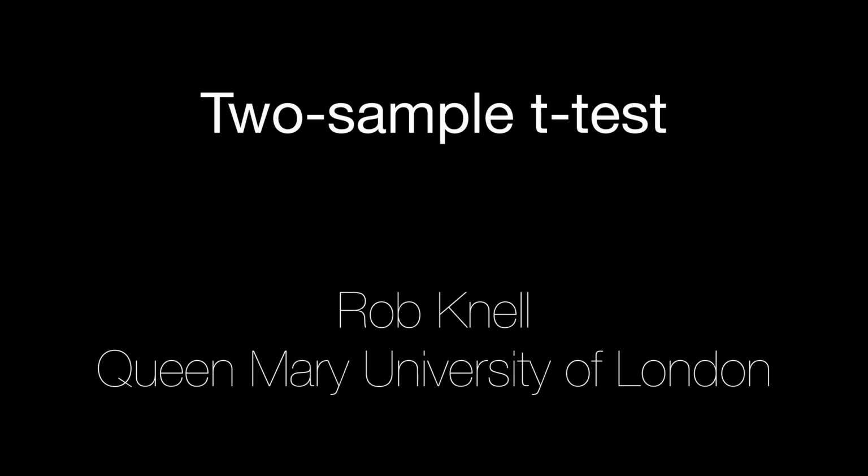Hello, this is the second of our two videos on t-tests. In the last one we looked at the paired sample t-test, which is the t-test that you do when your data come in pairs and when you're looking at the mean difference between the data points in those pairs. The two-sample t-test is one where you have two groups of data which are all independent measures and you want to compare the means between those two groups.